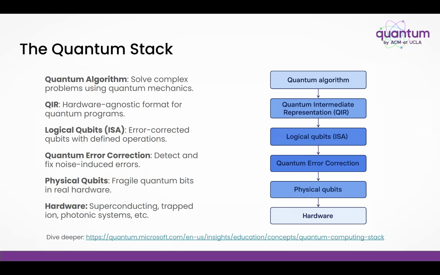And then we have these things called logical qubits. This is actually where my research was, which is basically all of these error-corrected qubits with their defined operations. For whatever problem we are trying to solve, we would have these logical qubits. And then on top of that, we have QIR, or the quantum intermediate representation. If you've taken a class on assembly before, that's kind of what this is, but for quantum computers. It's for any type of hardware, and it's pretty general.